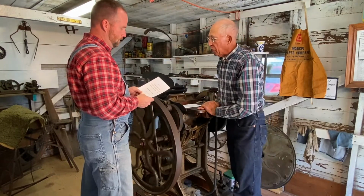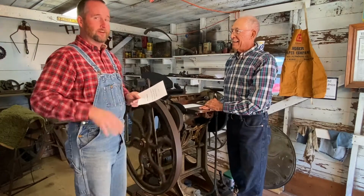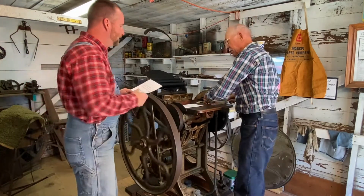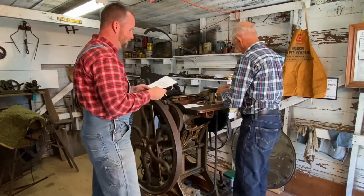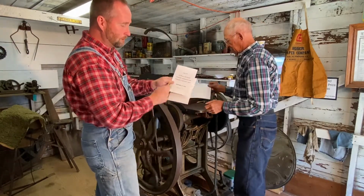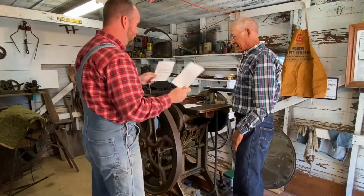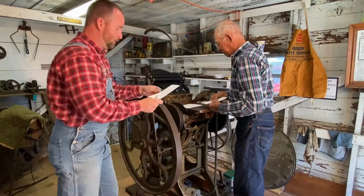How long would it take you to print that? Well, here's what I was thinking, because I'm pretty fast. I think we should have a race. Here's the pencil. And give me a piece of paper. I got to write Illiana Antique Power Association Annual History Day, September 18th, 2020, Rainsville, Indiana. And don't forget the commas. All right? Yes. So I'm going to watch this. You're going to do that.